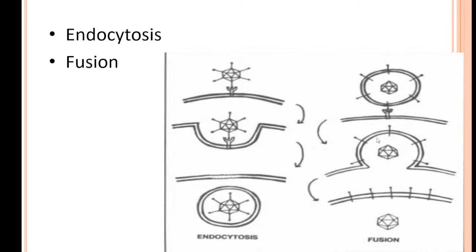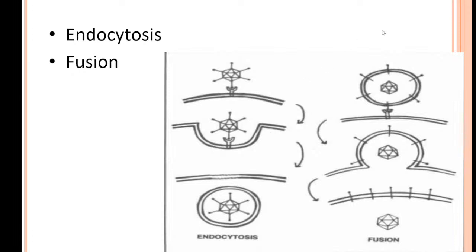Some viruses do fusion. How does fusion differ from endocytosis? Well, basically, the viral particle is naked in this case. When we talk about endocytosis, we're talking about viruses that are naked. A naked virus will be recognized by a cellular receptor, or your glycoprotein spike. That glycoprotein spike would then say, okay, I recognize this one. I would accept it.